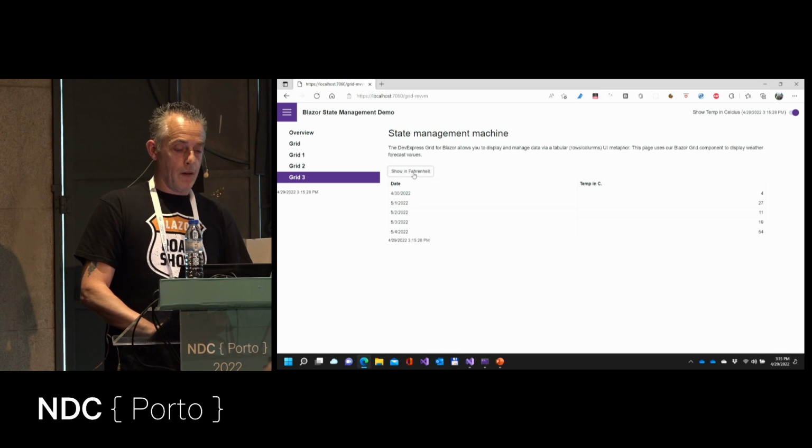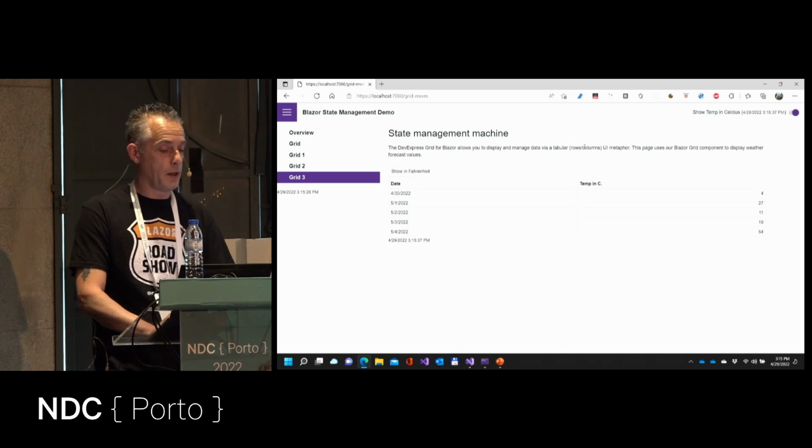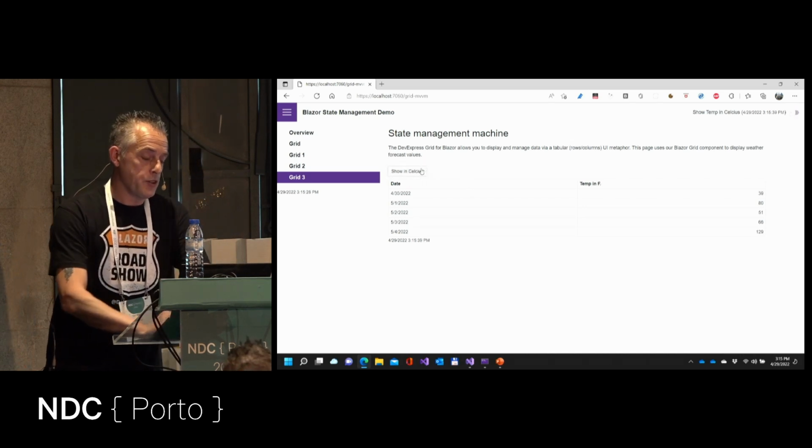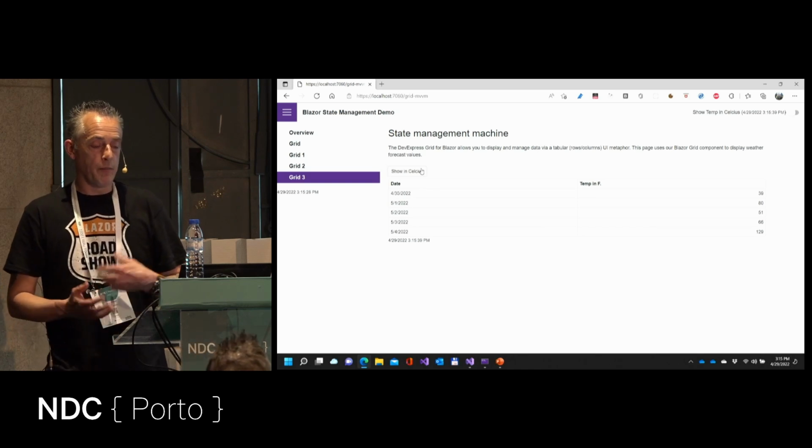All right, so now I have changed the buttons again, and what you'll see is that this will actually work the exact same way. So this is a third approach of maintaining that state.